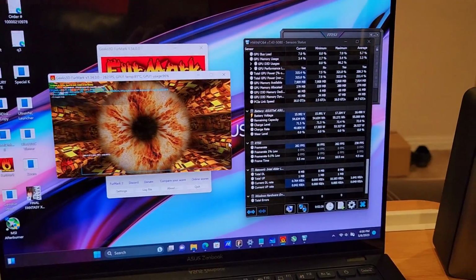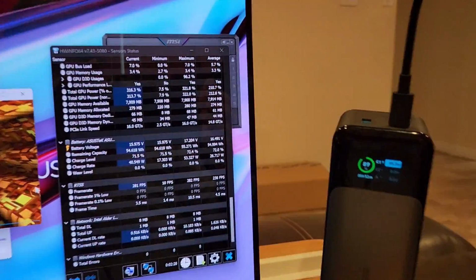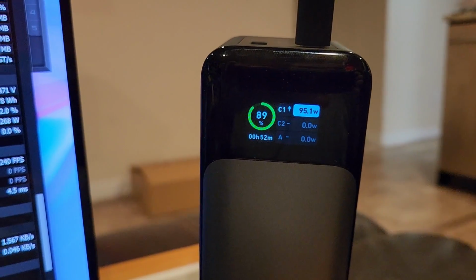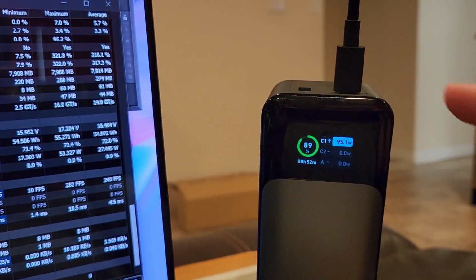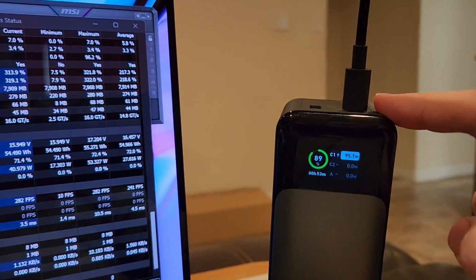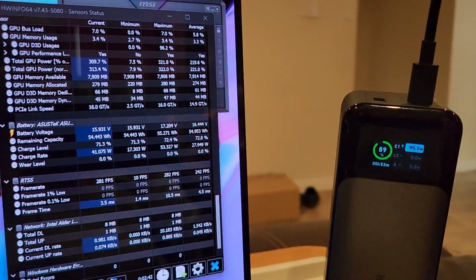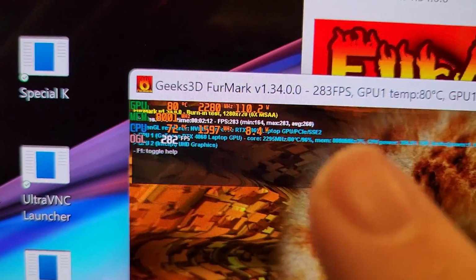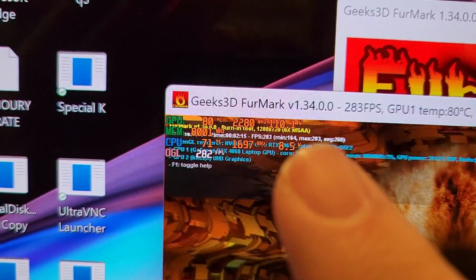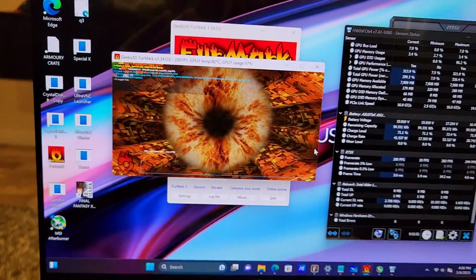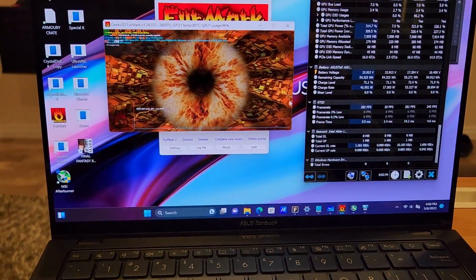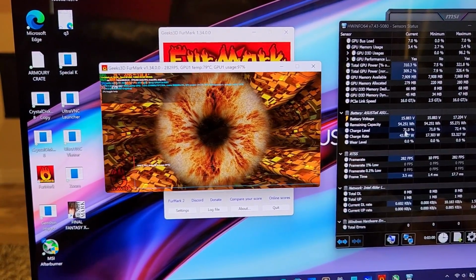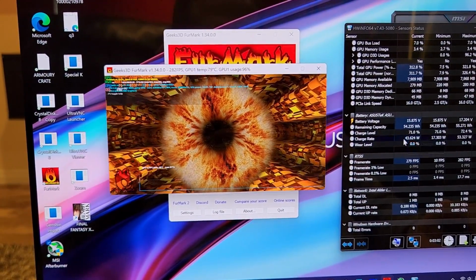All right, so this is the USB-C input test. And first of all, you can see that it is capable of doing 100 watt power delivery. Nothing more, nothing less. This is capable of 140 watts, and it's only pulling up to about 100. But the really, really interesting thing here is this. The GPU, only being powered by USB-C, is pulling 110 watts.